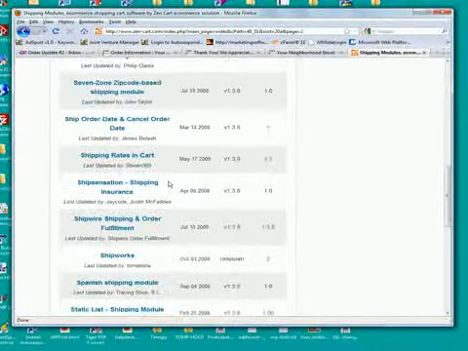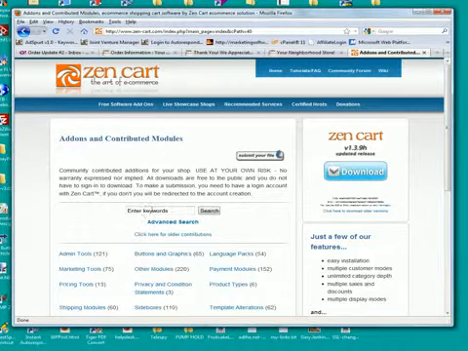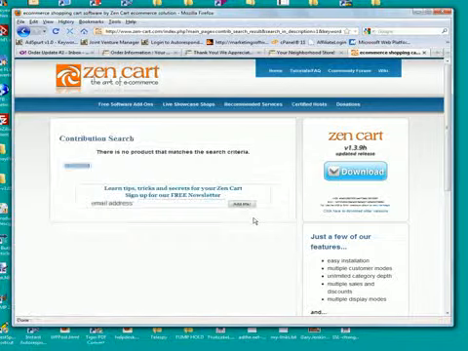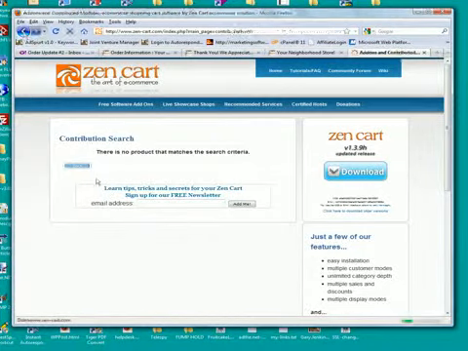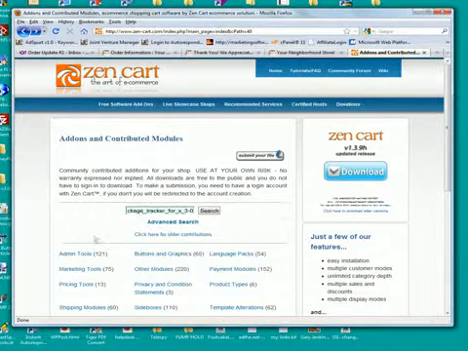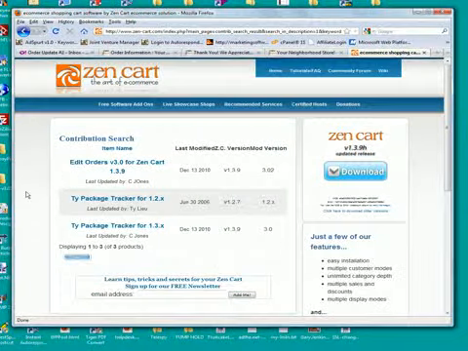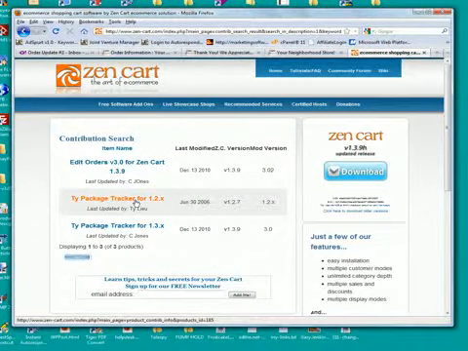Track package. Track package tracker. Now I use this one.